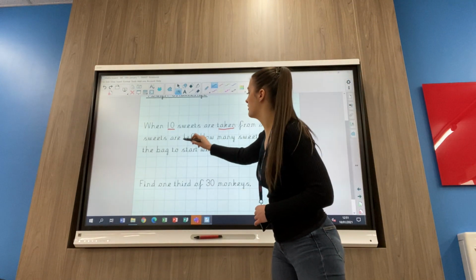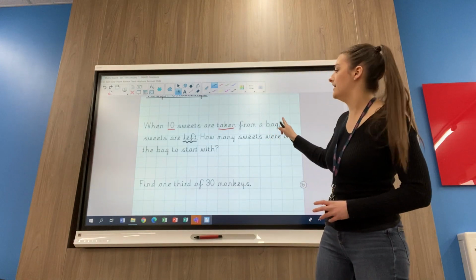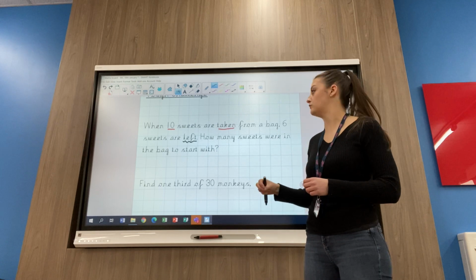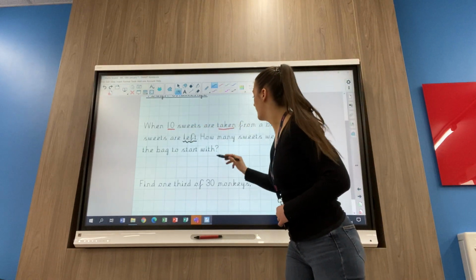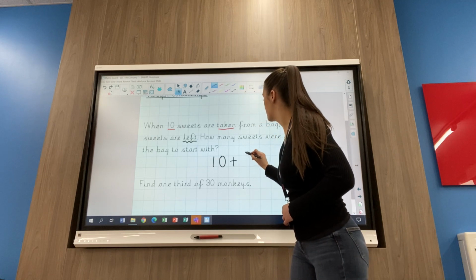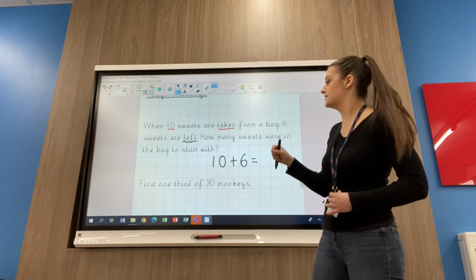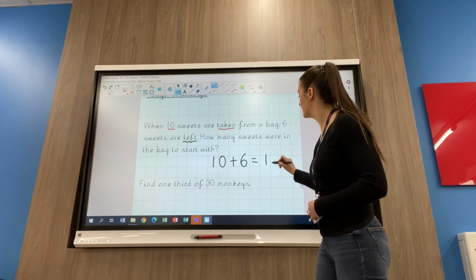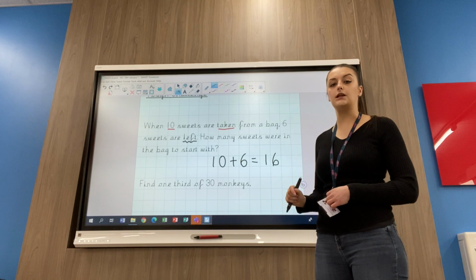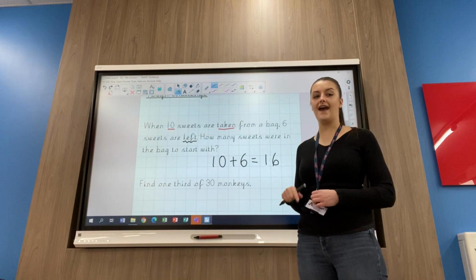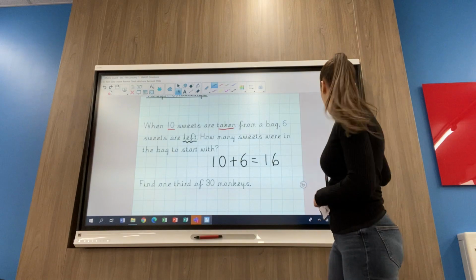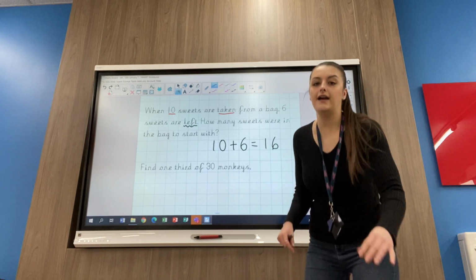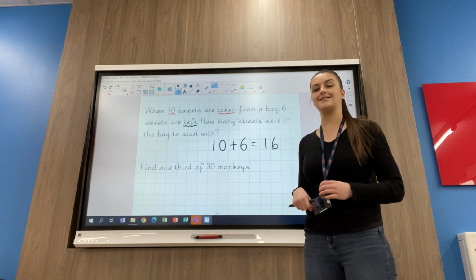Now I may have tricked you where it said left, but it's just telling you that 6 sweets were left after we'd taken those 10 out. So all you need to do is add up. I've got 10, add 6, because I've taken those 10 back out. So if I add them back in, they were there to start with before I took them out. And we know 10 add 6 is 16, okay? So read that question very carefully and don't let it trick you. Try to visualise like I did using my highlighters how many sweets are in the bag. When you've taken them out, add them all back together.